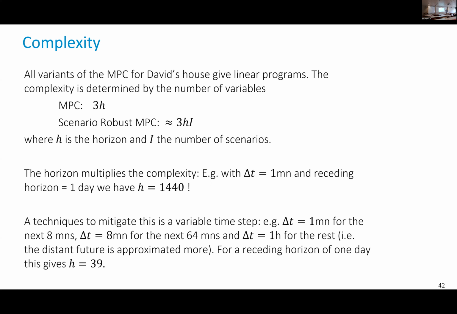I need to anticipate, so I may start charging my battery because I know in 5 hours, approximately, something bad will happen. So the idea is to have variable time steps, for example, the time step that you would like ideally for the short term, then larger time steps for the midterm, and even larger time steps for the rest here. So if you apply this technique to this, you obtain a number of variables of 40 instead of 1,400, so a dramatic reduction by almost 2 orders of magnitude here.